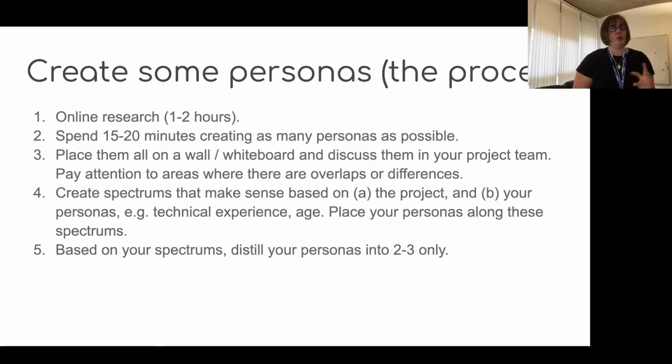And then place them all on a wall or a whiteboard and discuss them in the team. So what I want you to really pay attention to there are areas where there are overlaps or differences. So if everyone creates a persona that's similar for a student, done. That's going to be the persona. If everyone creates a very different persona for parents, perhaps, then there needs to be more discussion around that in terms of what people's justifications are, what are the assumptions that they've made to create those personas, and does anyone have background research that can support or contradict those assumptions? So that's that iteration on the assumptions. You're not just iterating on your own knowledge, you're going to iterate on the knowledge of the rest of the team.